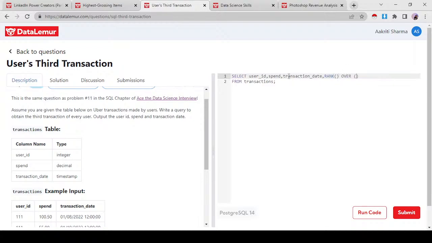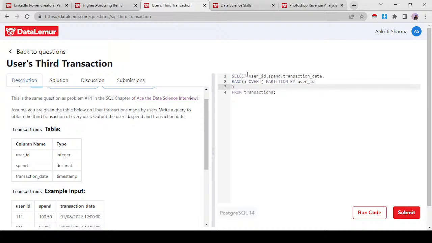The categorization here, if you can guess, would be by user ID, because we want it for each user. Like in the previous one we wanted it for each category, so we did that. Here we want it for each user, and the only way to identify a user is the user ID, so we'll be partitioning by user ID.